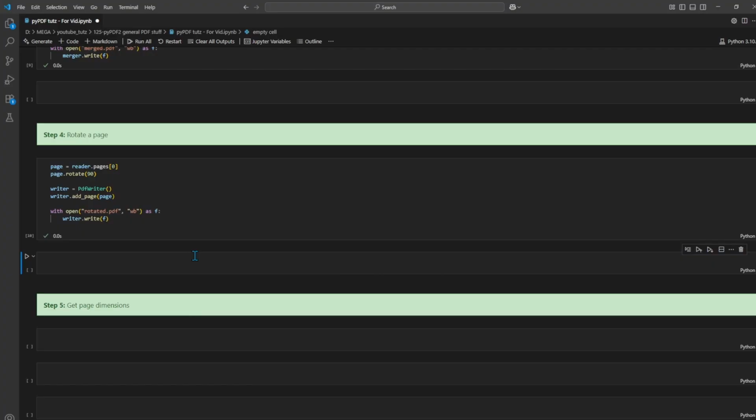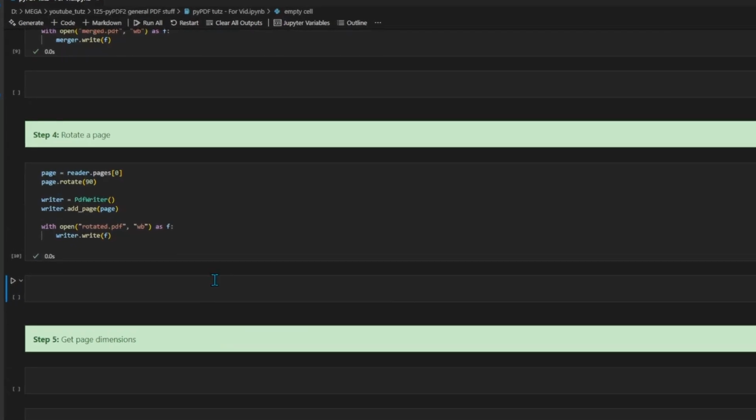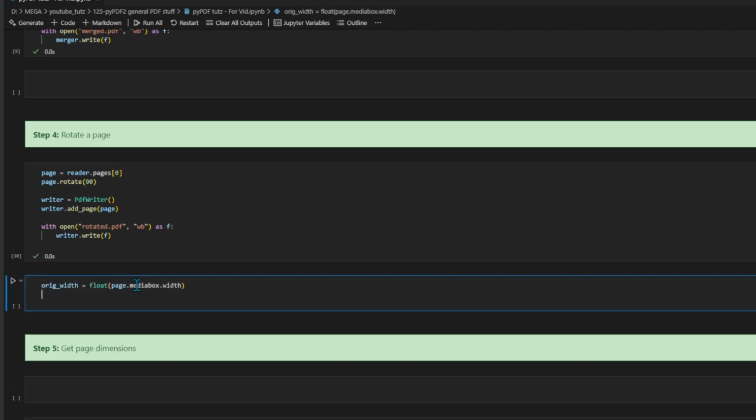Let's say you want to know the exact size of a PDF page. Maybe you're working with print layouts or need to adjust scaling. With just 2 lines, you can get the width and height of the page's endpoints. So let's add that. We'll save the first variable as original_width equals float(page.mediabox.width), and similarly we'll create a new variable for original_height.